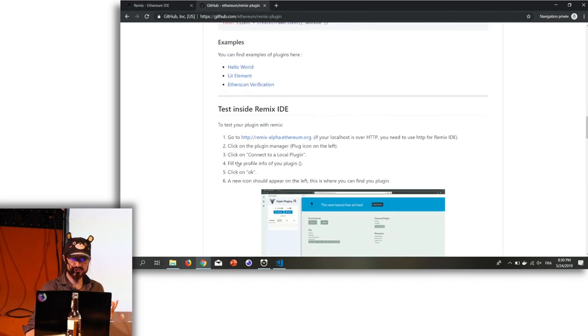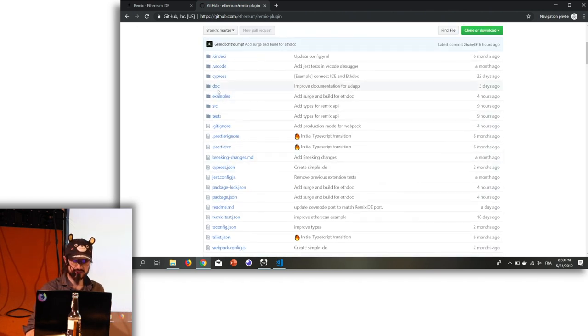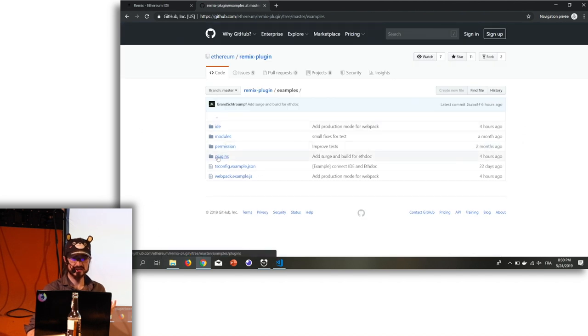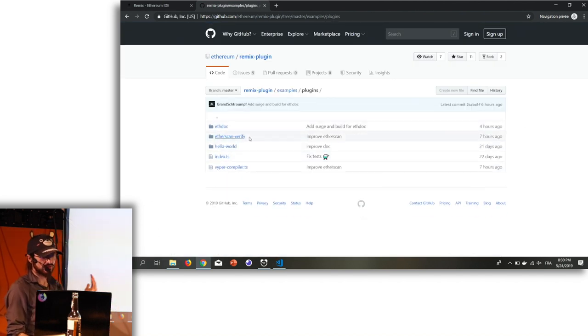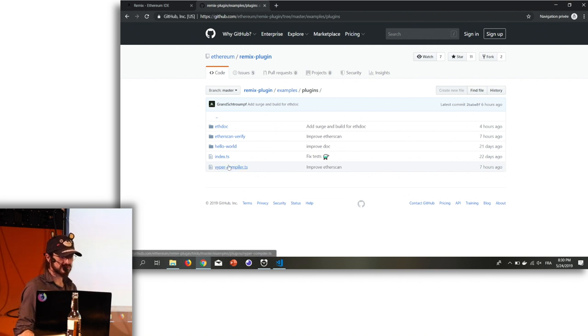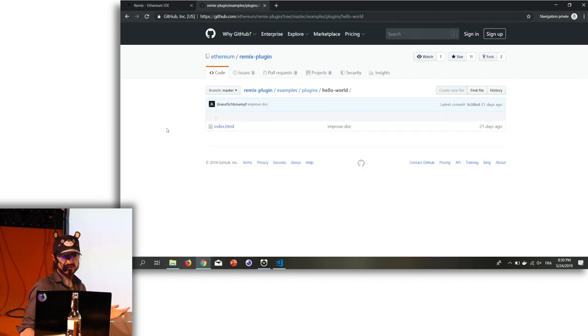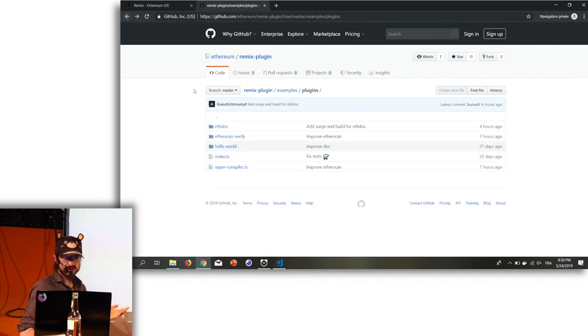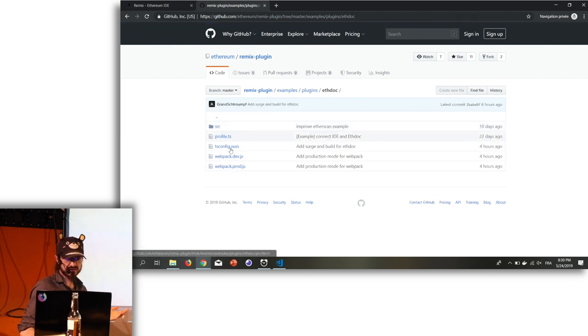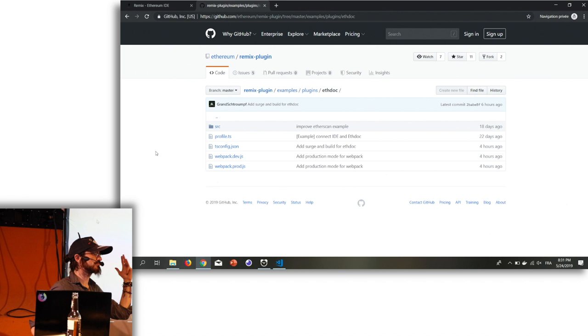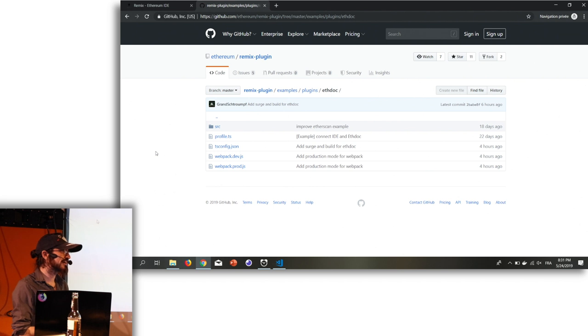And also if you want to check for examples, you just go to the example files, and here inside plugins you have several examples, from the very simple one, like just hello world, which is just an index.html, to a more complex one with fdoc, that is actually a webpack plus TypeScript plus little elements application. And we'll build more plugins with that, so you can use your favorite framework to make your own plugin and build and make your Remix a better place.